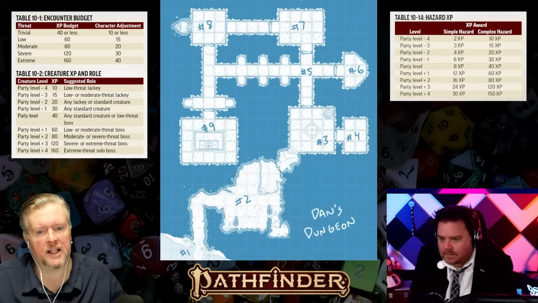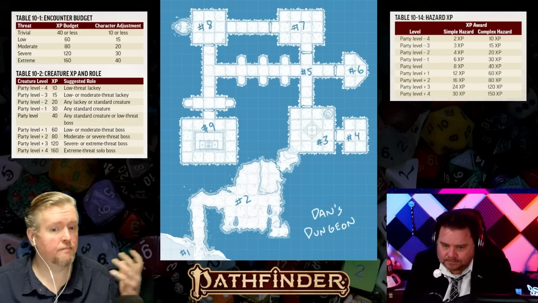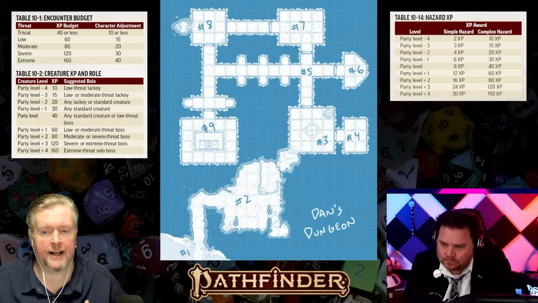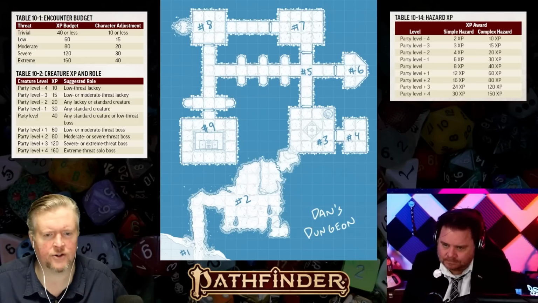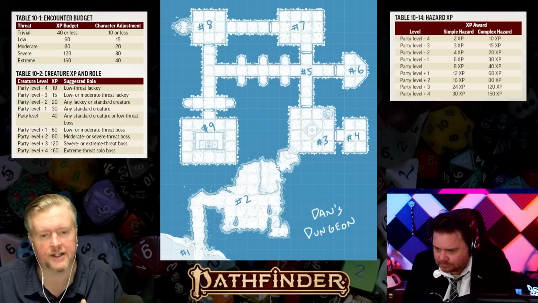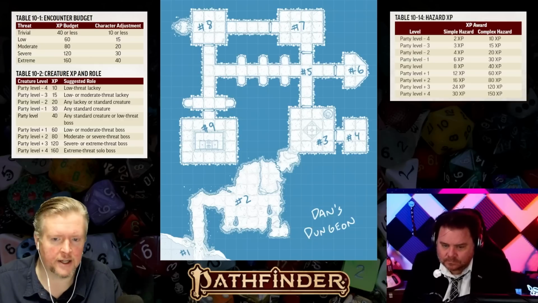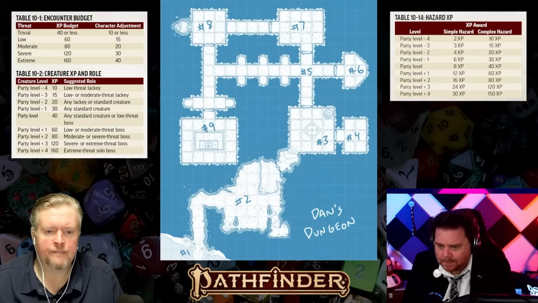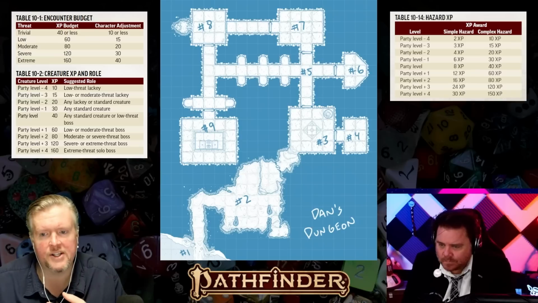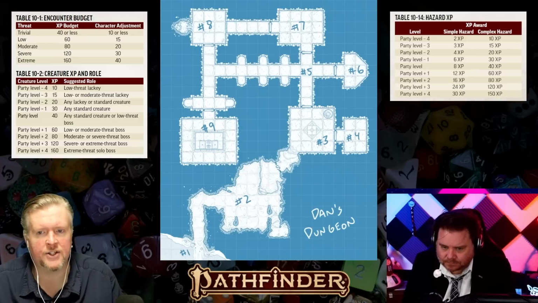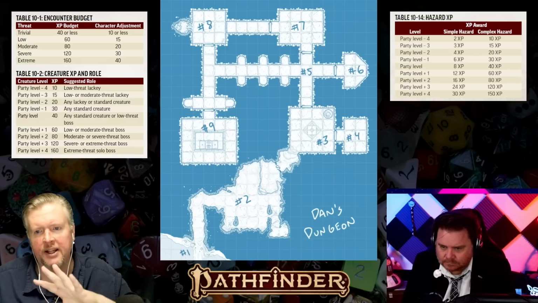We can do this by planning forward or backward. Both are reasonable. Now, I numbered these in roughly the order that I thought the players might encounter them, right? So number 9 is furthest away from the entrance. We could jump to there and say, we've got to make sure we put something cool in there because that's the last room, or at least we think it's the last. Or we could say, okay, do we want to put in a monster in 3, maybe a monster in 7, 5, 8? What are you feeling when you look at this?